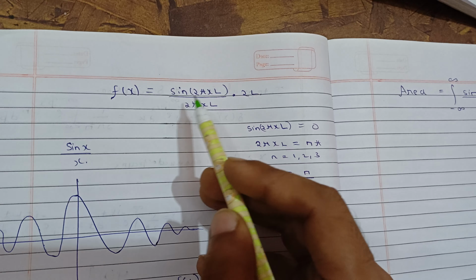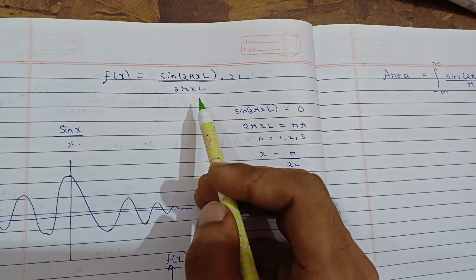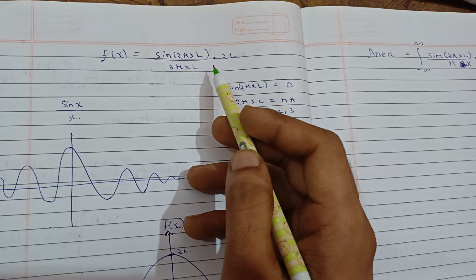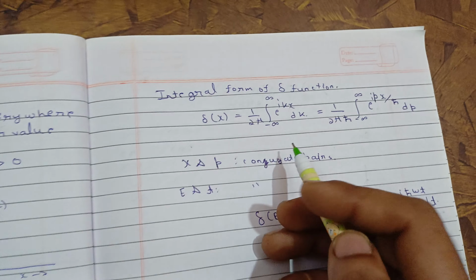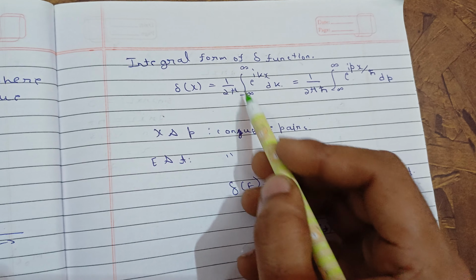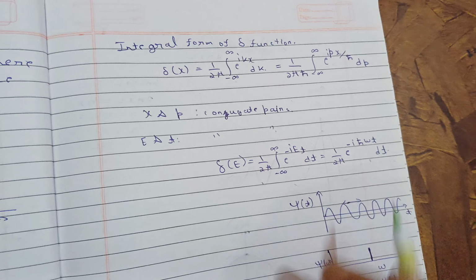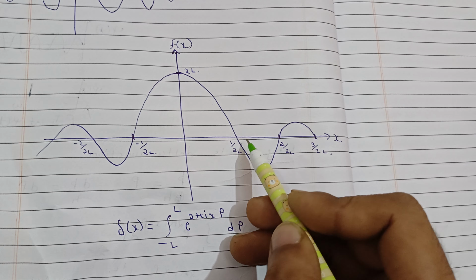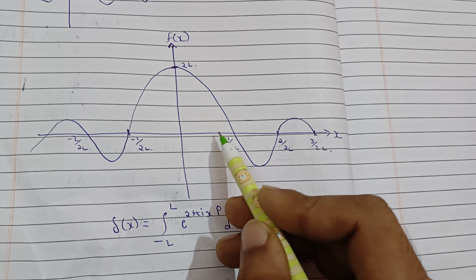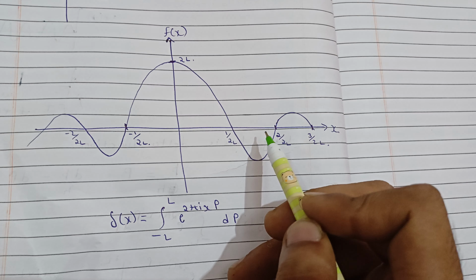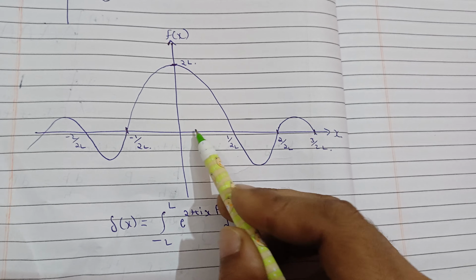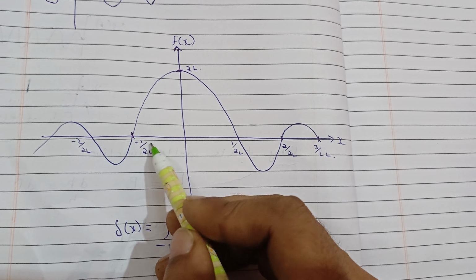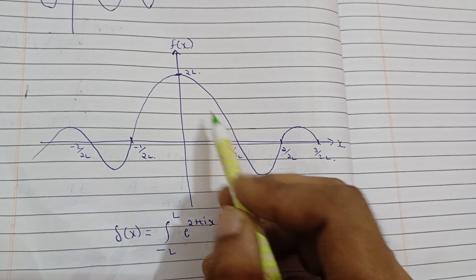For a particular value of L, this can't be the Dirac delta function, but we do not need to prove it for a finite value of L. We need to prove it for L tends to infinity, because when this limit was infinity, only then we said that this is the Dirac delta function. So see in this curve first, when L increases, this curve will go this side. As L increases, this whole term will be decreasing, so this will go this side, and the curve will start to narrow down.